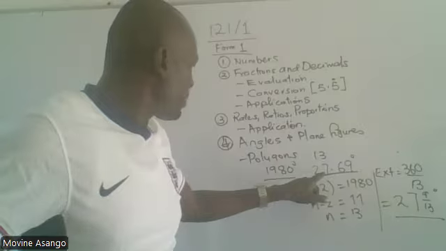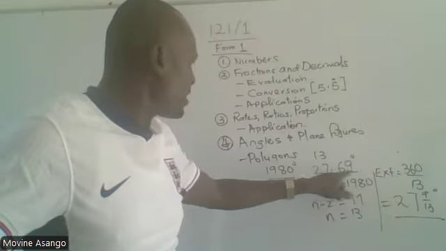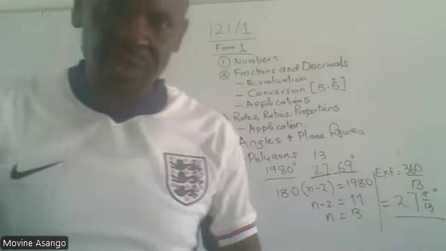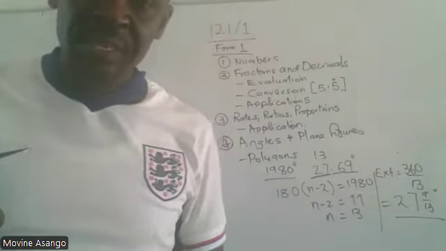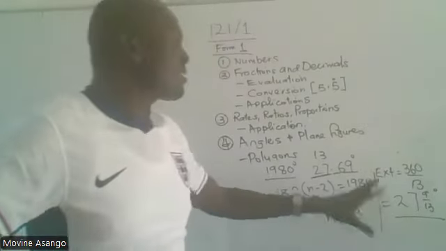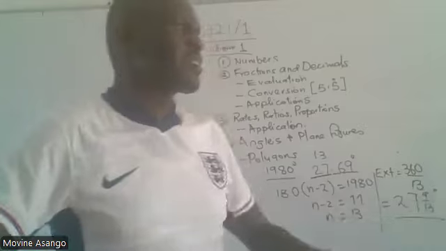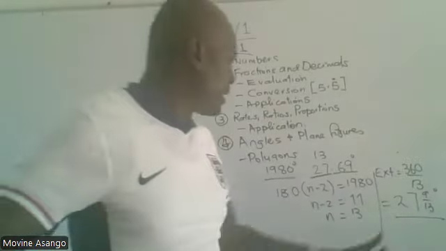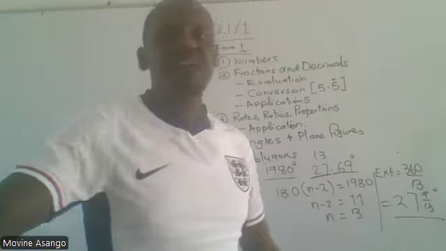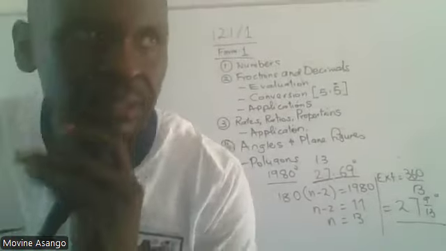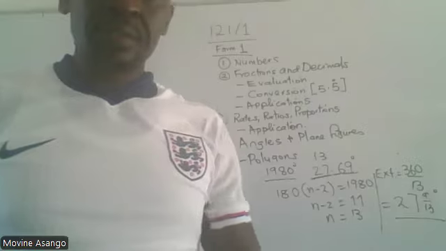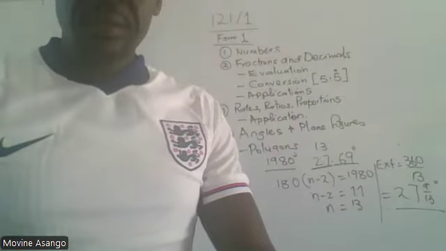Because if you multiply 27.69 by 13, you don't get 360. You'll get something close to it, but not 360. So where the answer is not terminating, it's recurring, give it in its exact form, and the exact form is a mixed number format. Are we communicating on that, up to that point? Thank you. Good.